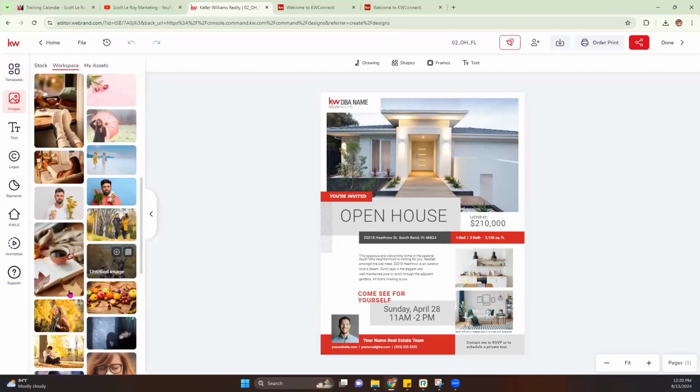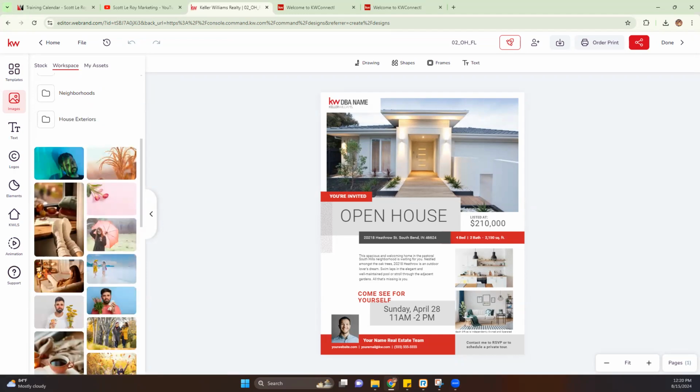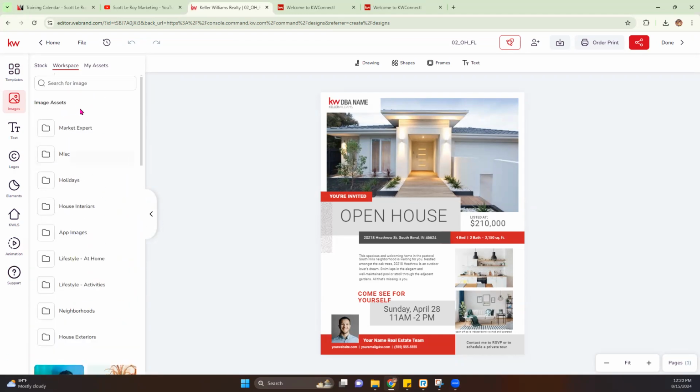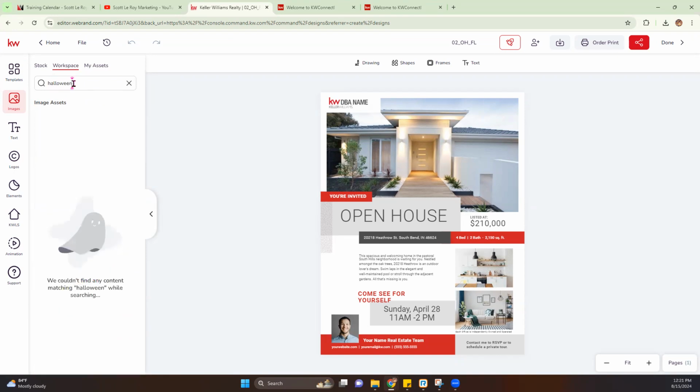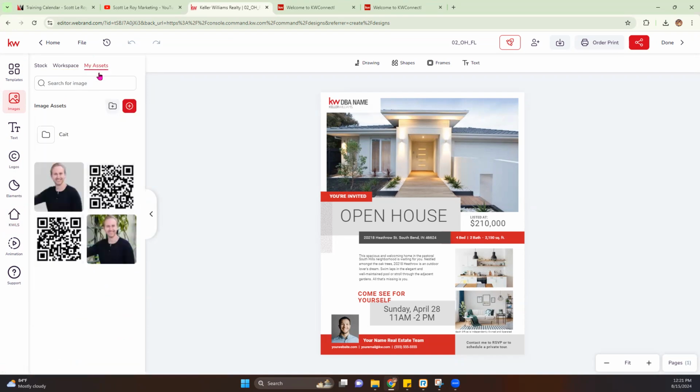You may recognize some of these photos. It has all of those folders as well as all of the images available for you to look through. You can even search through those if you'd like to. Sometimes it doesn't pull anything. And then you also have my assets, which are any of my photos that I've uploaded into those assets.